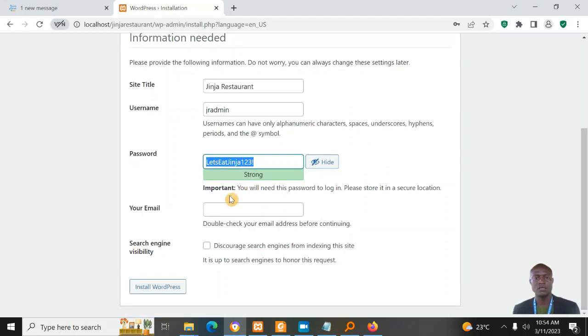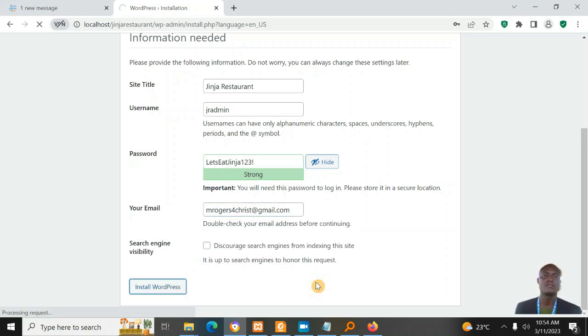Then I can put here my email as the developer of this site, because that email is where all the site administration emails will be sent by the WordPress software when the website is running on the server. When I do that, I have now successfully finished installing WordPress, and it is running on a local server.